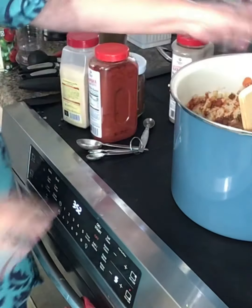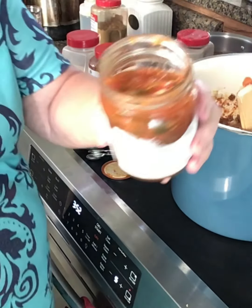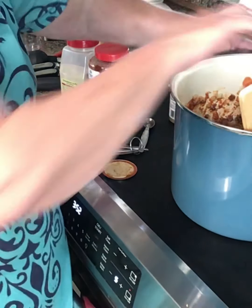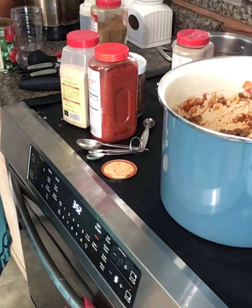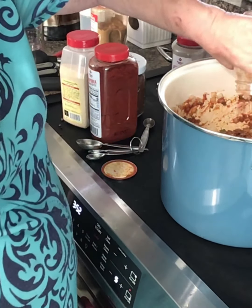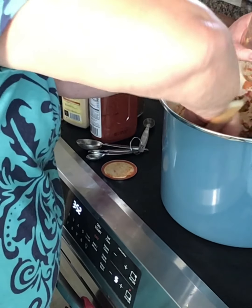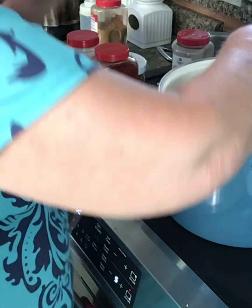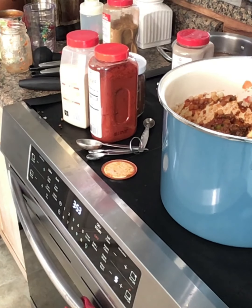Then I'm going to put one of my cans of homemade salsa. It's got everything in it — it's got some cilantro in it too. And I'm going to put another one. Then I'm going to get that chili I made for the chili dogs that we didn't really like that much — it's going to be good combined here. I don't want to throw it away; it's too good to throw away and I don't want to waste food.